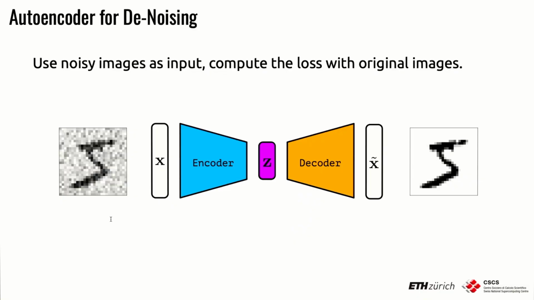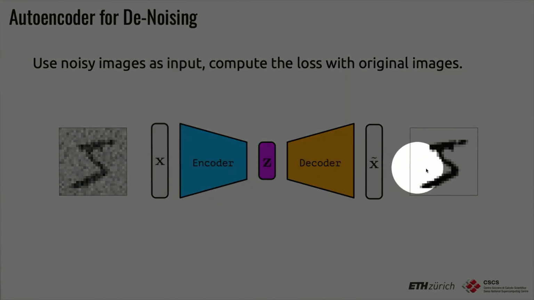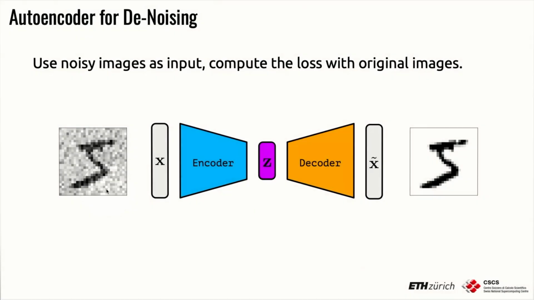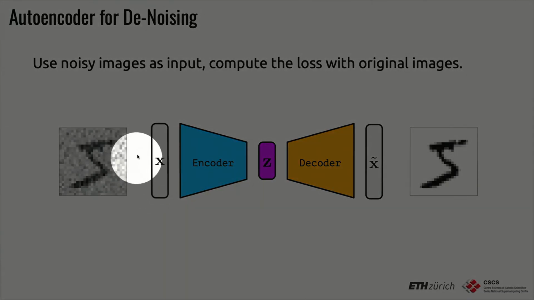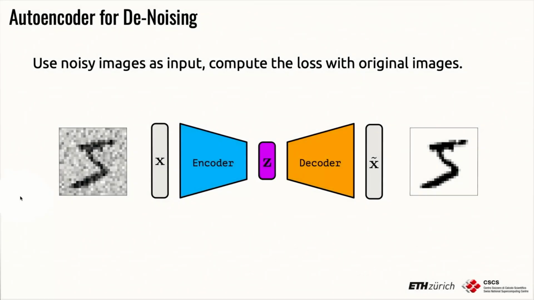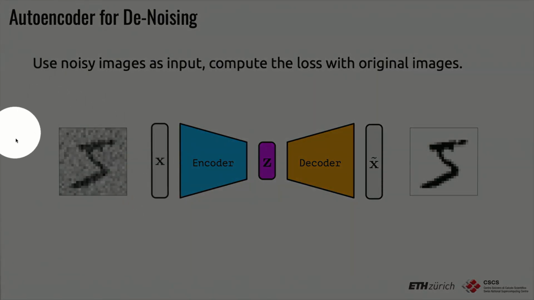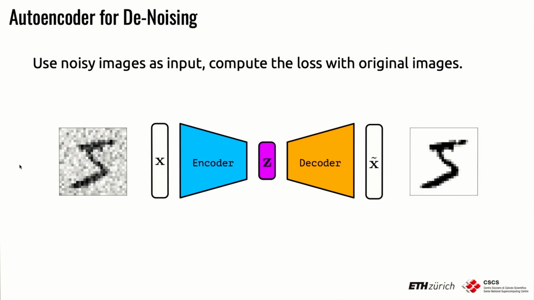However, there is one quite interesting application of autoencoders, and they can be used for denoising images, because essentially you're trying to copy an input to an output. And if you have noisy images, here I took the MNIST dataset and I added some random noise to it. You can actually input the noisy image here, and you will get an output during training, but then you can compute the loss function between the output and not the input, but the image that was not noisy. So you don't use the noisy image, but you use the original image before noising it.